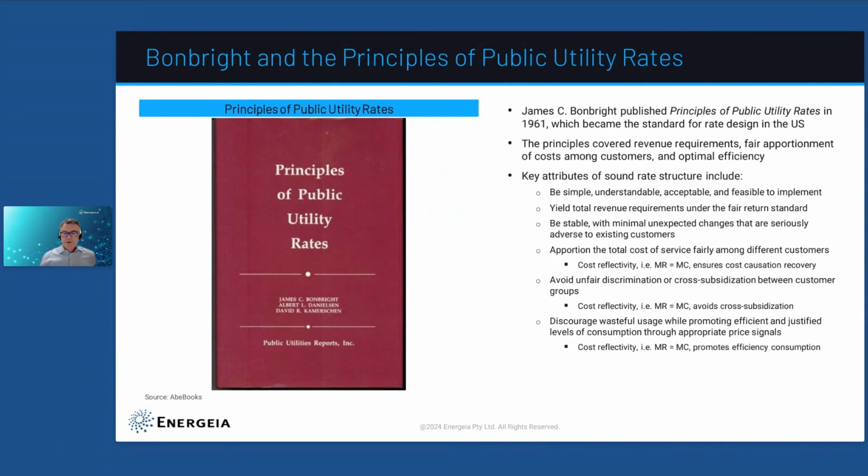It should avoid unfair discrimination or cross subsidization between customer groups. And again, cost reflectivity, if marginal cost and marginal revenue are aligned, avoids that cross subsidization. I'll get into a worked example in a second. And then finally, it should discourage wasteful usage while promoting efficient and justified levels of consumption.